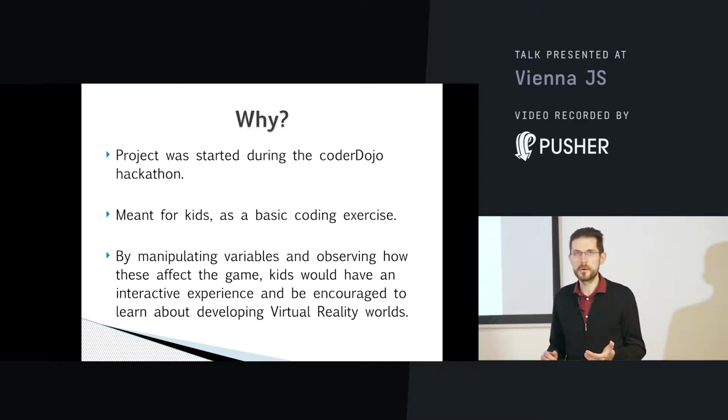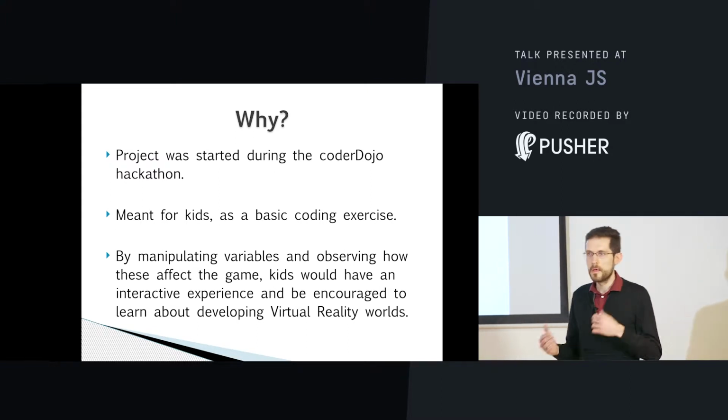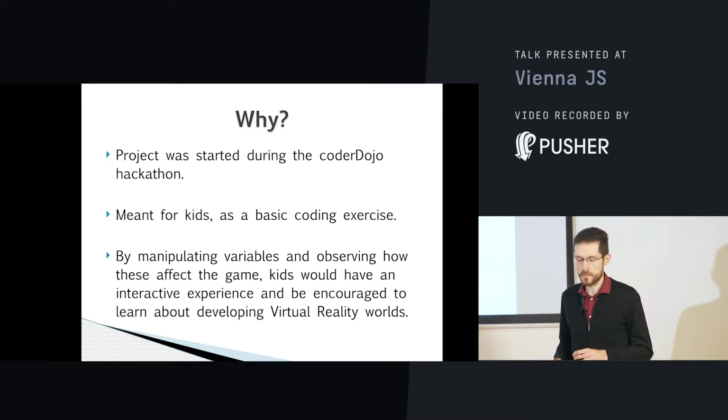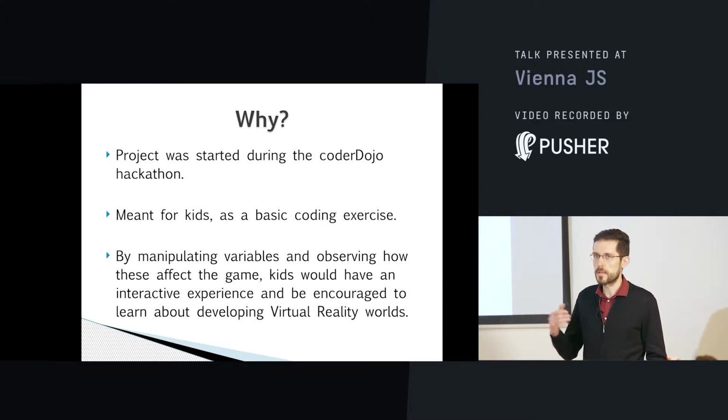So the project was started during a hackathon, the Coder Dojo hackathon, which had kids as a target. They organize courses for children, and they try to get kids between 8 and 17, I believe, to start coding, to learn how to code through different projects. They also use some hardware. I forgot. I think it's a micro:bit that they use. Yeah, and that's also coded through JavaScript. And basically, for this hackathon, we were all supposed to come up with anything that would help the kids get interested in coding, learn coding, and so on and so forth.